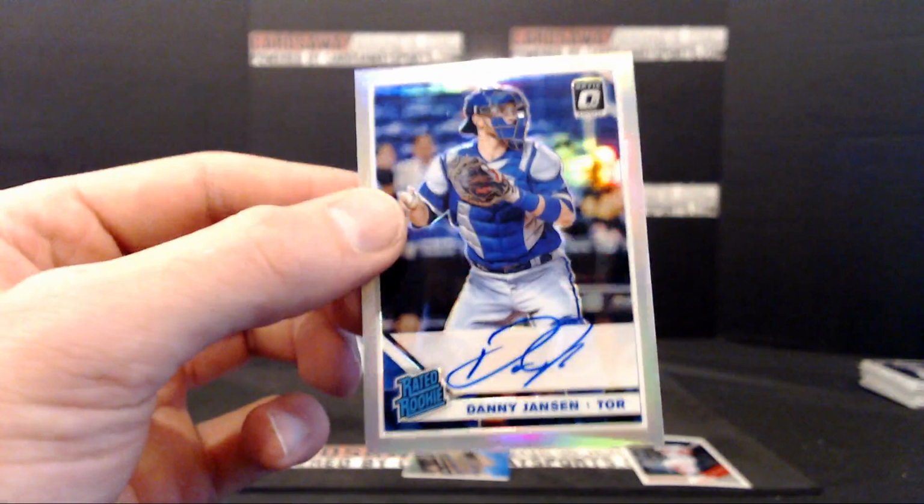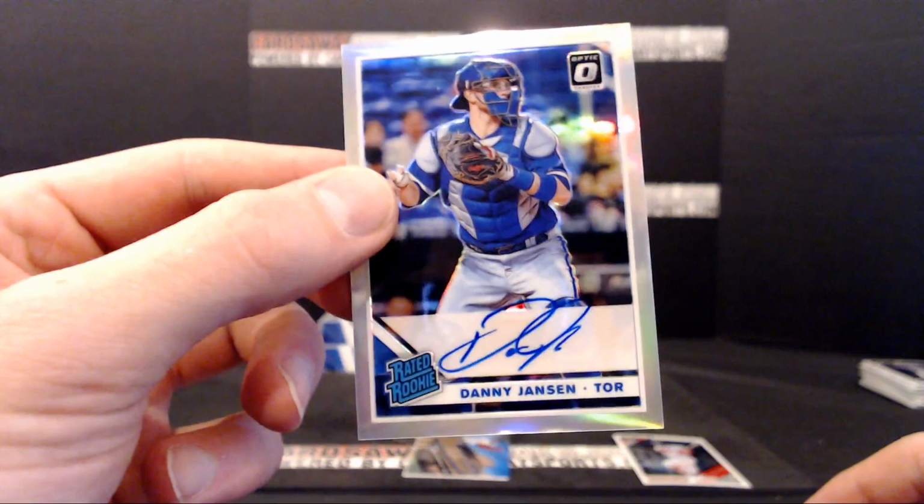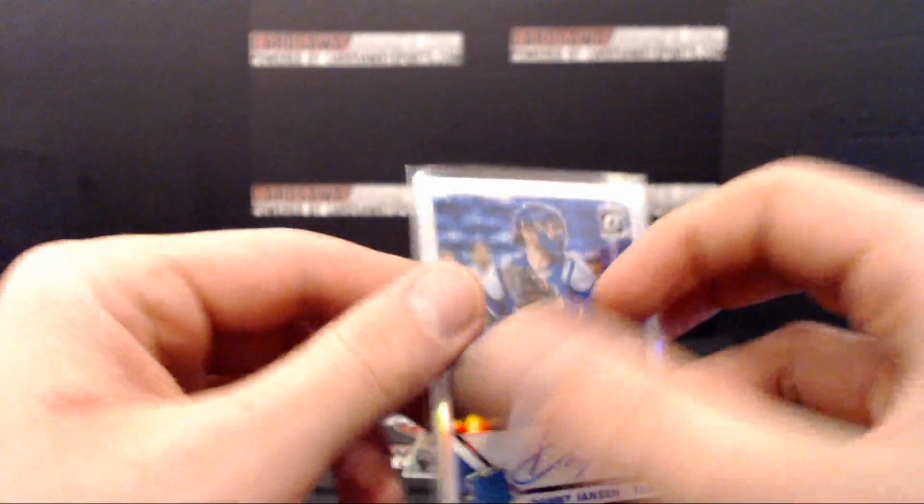It's a rated Danny Jansen, Toronto Blue Jays. Bam! Toronto Blue Jays. Rated prospect Danny Jansen going to Christian G back to back. How about that? Beautiful. Got a silver Ronald Acuna peak performance.